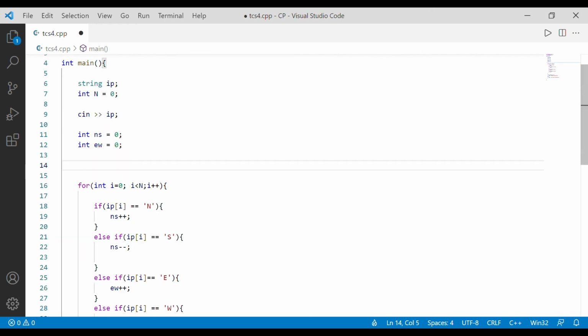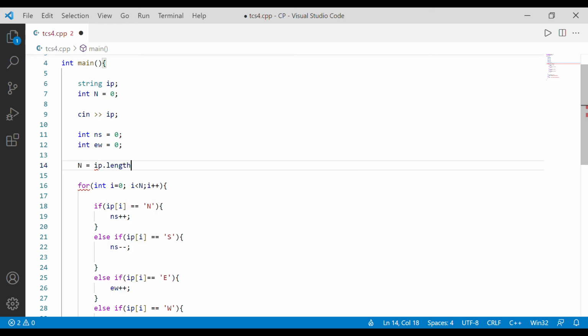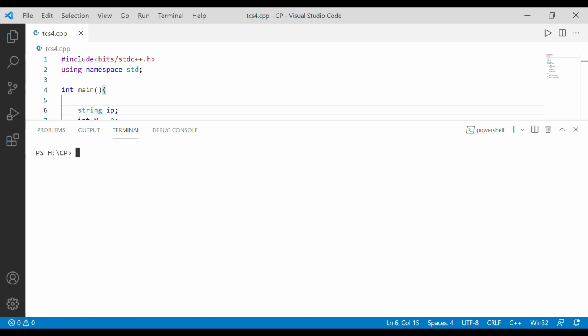we forgot one step here: n is equal to ip.length. Okay, so now let's run the program. It's compiled.